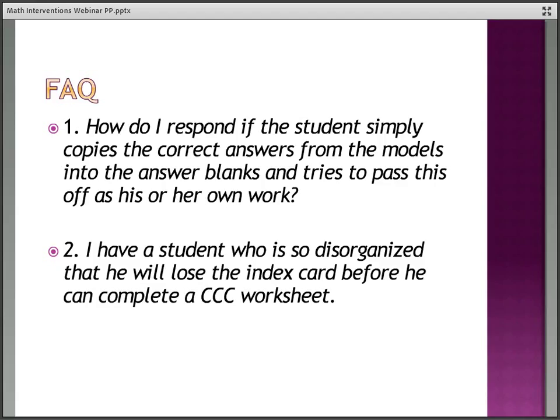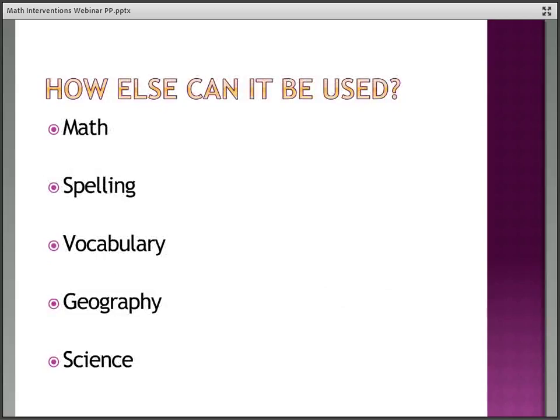Can I use this in other subjects? Yeah. Even in math, it wouldn't have to be with basic facts. Like the picture showed, you can do it with long division where they can see each step. So that when they compare, they could see exactly which step they were making errors on. You could do it with algebra problems too, to show each step of how to solve a problem. And then you might not want 10 problems per page. You can modify that however it works best for whatever skill you're working on.